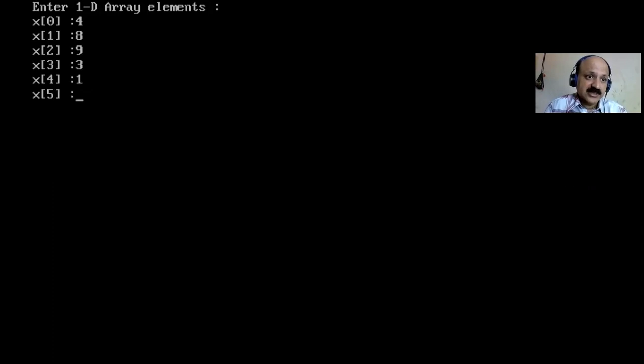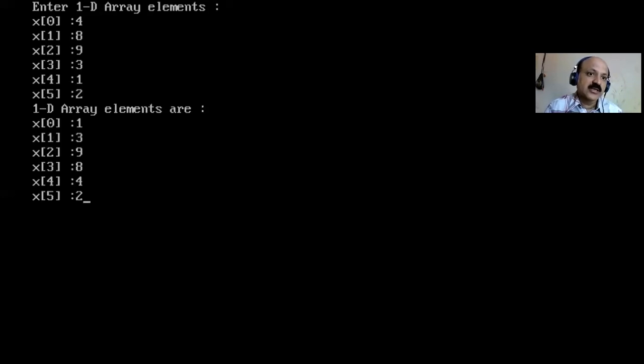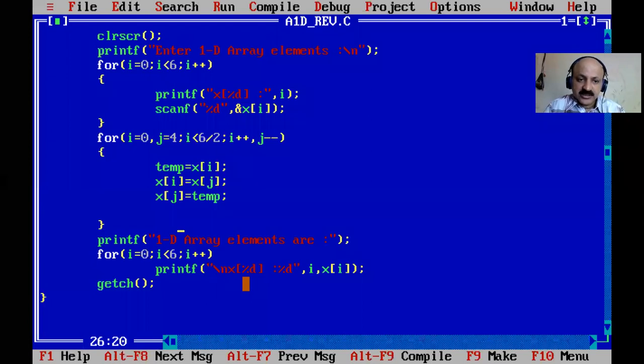And yes, that is 6 elements. So now I give any new elements, 2 is not there. Yes, all are 1. That is a swap. So here, okay, 1, that is the last, but 2 is there, so that 2 is not shifting. Here we can assign it like 5. So that is remaining. Here assign j as 5, so 1 is not a swapped element. So that is remaining.